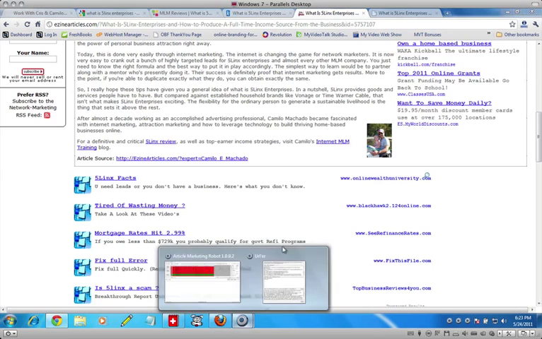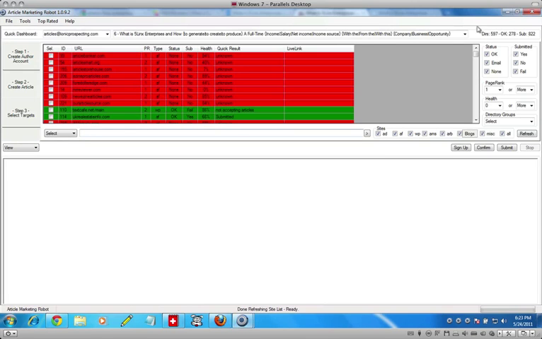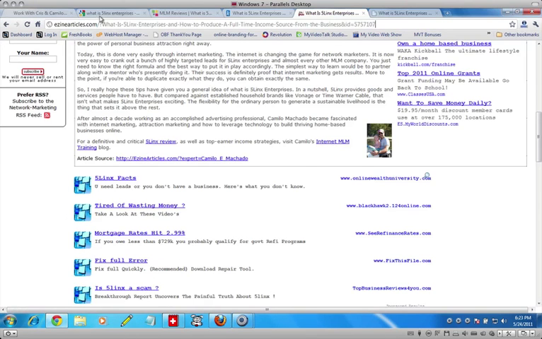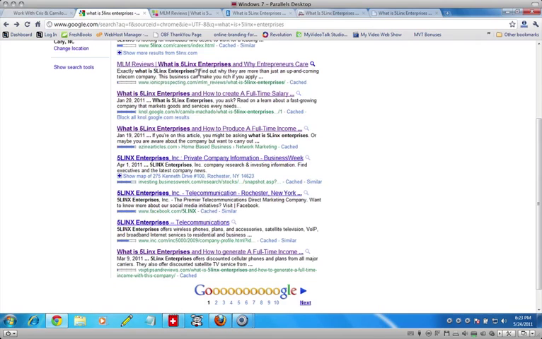If we go ahead and respin these articles, you are going to have a much better rate of success ranking multiple articles on Google page one, because now all these directories, these 14 links that we copied, are going to get link juice. So some of them will stick, especially the ones that have a high PR ranking. And that's basically how you end up with this. That's why I'm able to rank multiple articles for the same keyword, even little no-name guys like this. Anyway, this was maybe a little too technical for some of you, but trust me, it's very easy once you do it a couple of times.